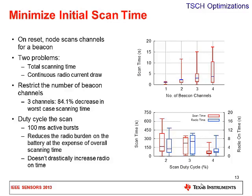If you are putting only one beacon channel in one slot frame, then you can put more than one beacon channel. You can put 2 or 3. You can transmit 3 beacons in the same slot frame, and you can increase that frequency, and at the same time you decrease the chances that the node will miss these beacon channels.